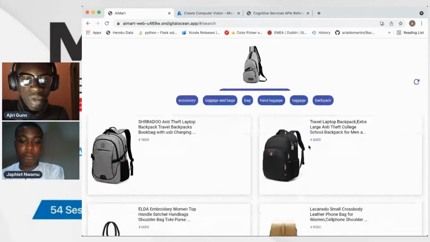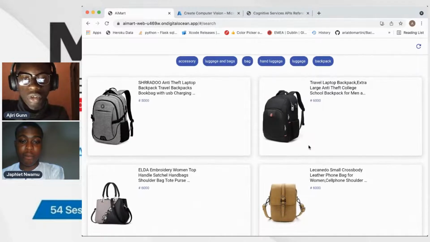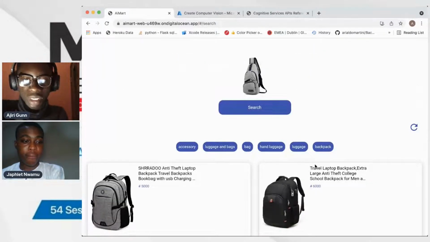And the Azure Vision API can give you lots and lots of results. What we want this AI to do is just interpret what this image means. This image could be anything. We're going to try something else, but we're putting in a bag. And these tags you see here are what the Azure Vision API was able to interpret from the image.